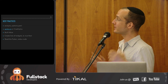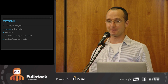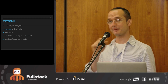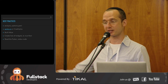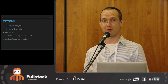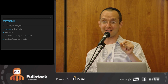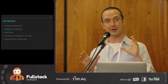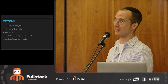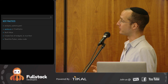Create tons of widgets. This is an approach to just writing good Flutter code. I think if people want to criticize Flutter, sometimes you'll see it can be hard to match the parentheses. And a lot of that comes down to having very deep nested widget trees. And the solution to that is creating lots of tiny widgets. And we create widgets for the simplest, smallest things like an icon text. It's just a picture, an icon next to a text message. But having a separate widget for that enables us throughout our code base to reuse that single widget. Things like layout, theming, styling, we have it all isolated in one place. And it makes the code just a lot more readable.